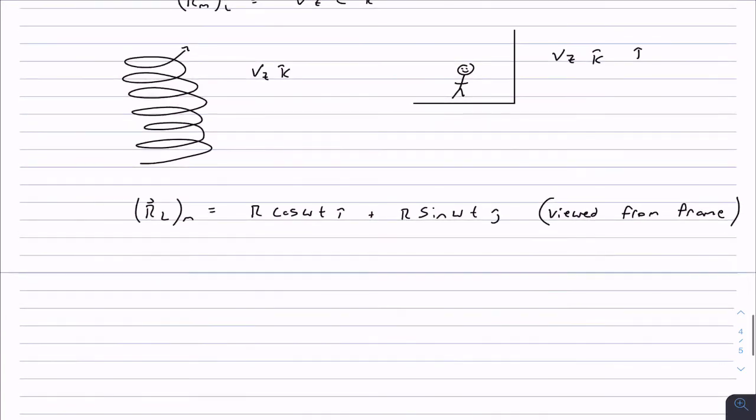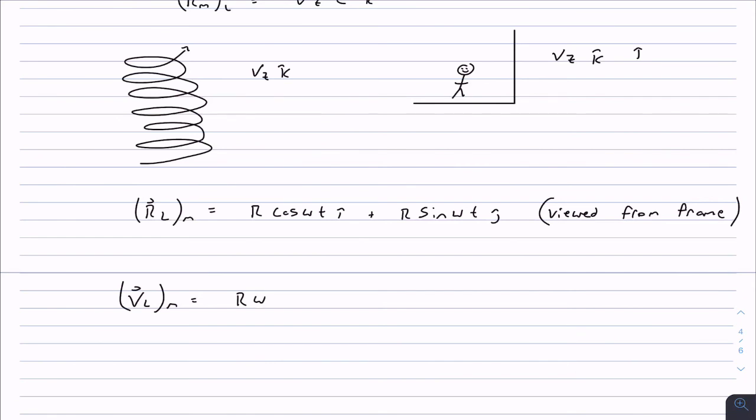Next part, we're asked what is the velocity of the particle as a function of time relative to the moving frame. We have this position vector here, right? As the moving frame is going up at the same time as the particle, this is what the observer is seeing as the position of the particle. So it wants to know what is the velocity. We just have to take a derivative.